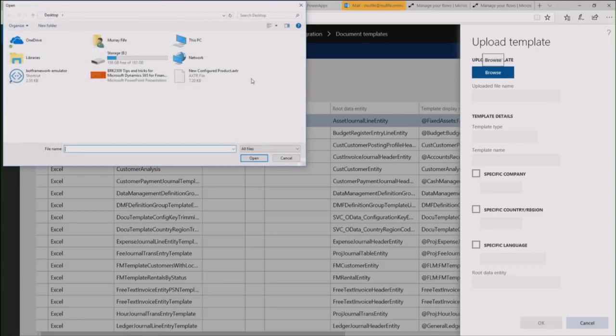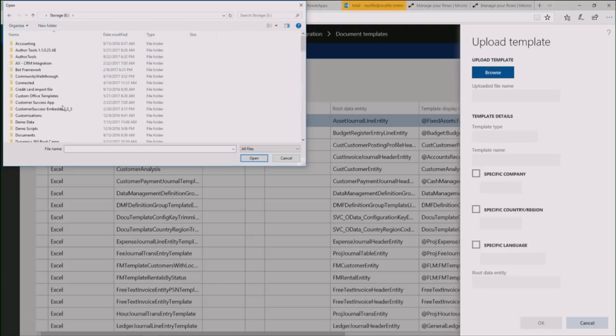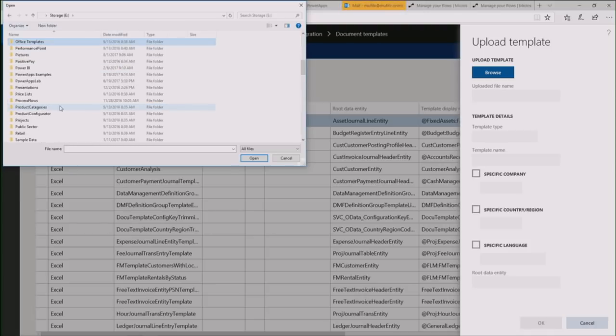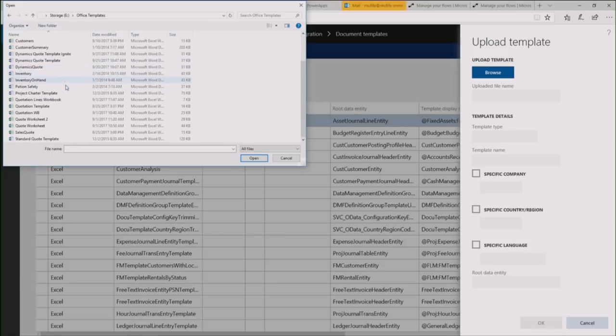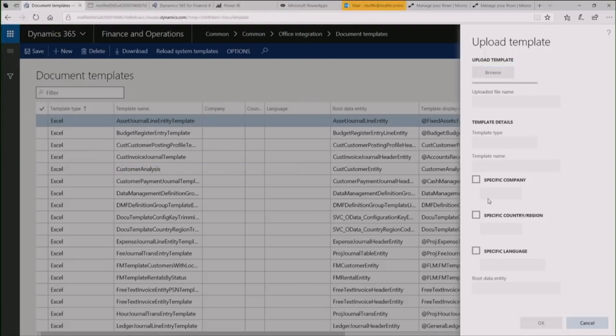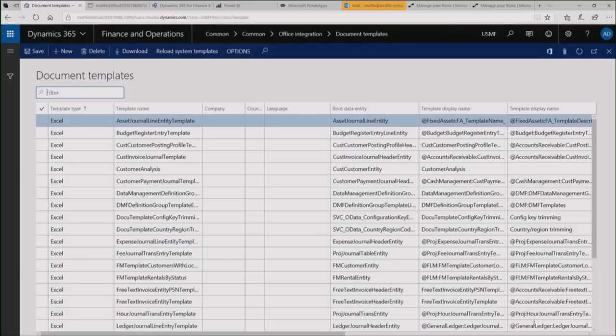And I'm just going to browse to that file, in Office Templates, and here's my quote, my Ignite quote. Now what it does is it knows what this is attached to. It knows that it's attached to the quotation record. So I'm just going to save it.